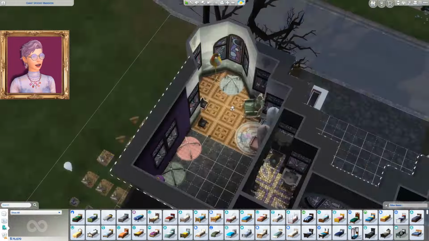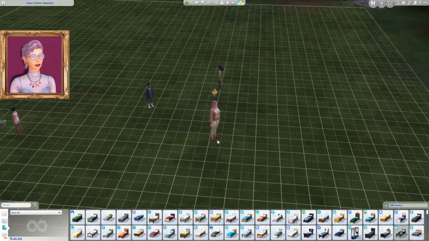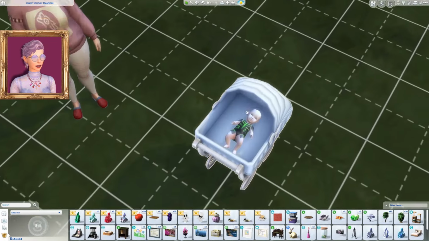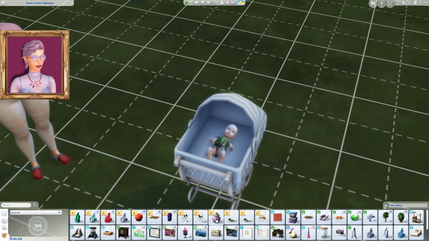Let's bulldoze. Yeah, see how much money we got from that? Now we have enough to move, no problem. Why'd you put the baby in my inventory again? My little alien baby. Surely you can survive a little bit of time in household inventory.